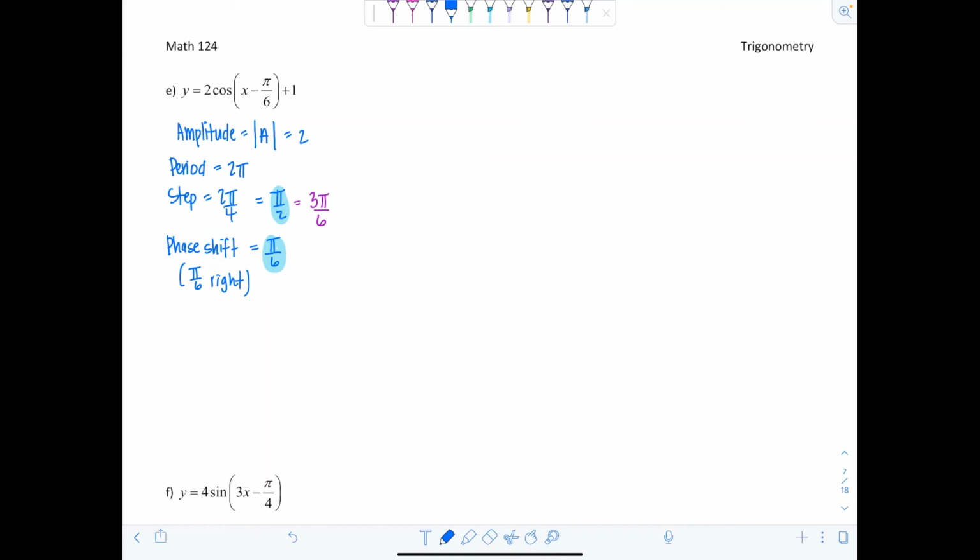And then do we have a vertical shift? We do. This time I can see it equals 1, right? That's being added outside. So the graph's going to go up 1. Okay, so here we go. When you have a vertical shift along with an amplitude change, I usually take care of drawing my new x-axis that's been shifted and then counting up and down for the new amplitude as well. So we have a lot to think about here. Pretty much everything's been changed up except, they didn't change the period on us. They left that alone. Okay, so we're shifting up 1 unit.